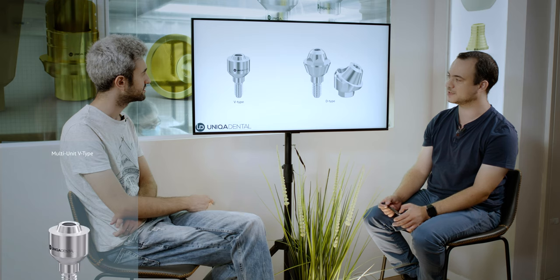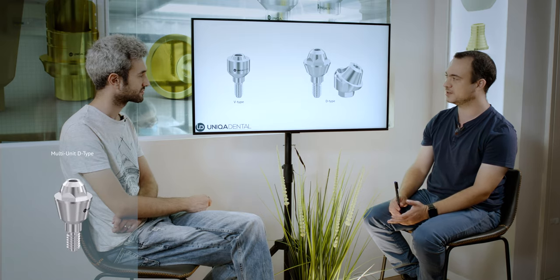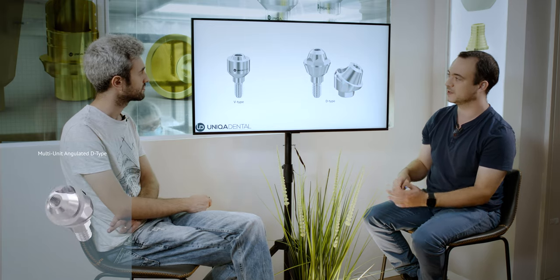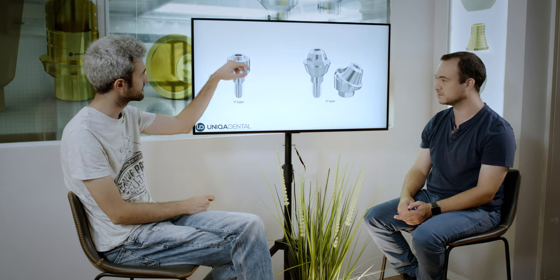What is special about the smaller multi-units? In the smaller ones used for this case, the overall diameter of the multi-unit is smaller — about 0.5 mm smaller. The standard multi-units on the market are about 5 mm in diameter. The multi-units we use here are about 4.5 mm in diameter. The pillar will be smaller at its base. Not only that, the cone of the multi-unit is also smaller. Here you can see the cone is about two and a half millimeters in height, whereas here you have 0.8 mm more surface area.